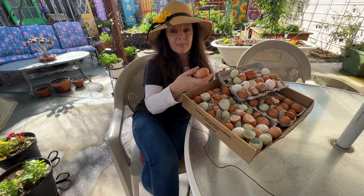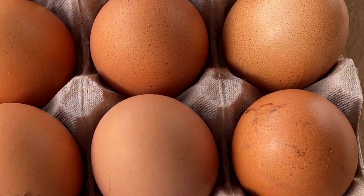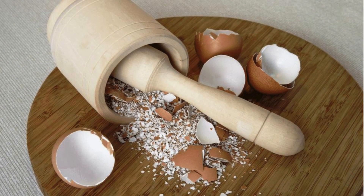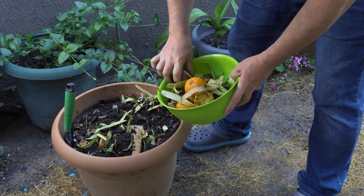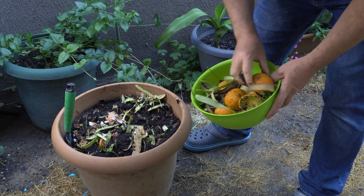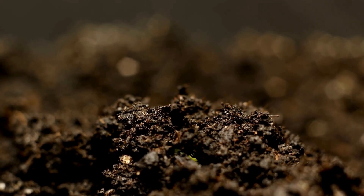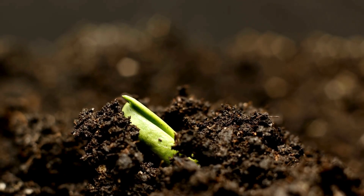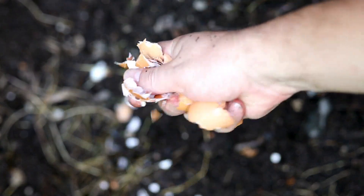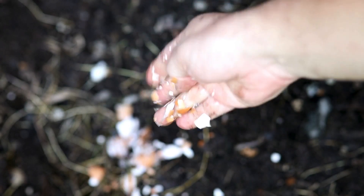The proof is in the pudding — these are strong shells from my chickens. The shell of a chicken egg is comprised of about 96% calcium carbonate. Not only is calcium an essential plant nutrient but it also moderates soil acidity. Fast growing plants deplete the soil of calcium very quickly, so eggshells are an ideal supplement and food for your garden. Basically it's free fertilizer.